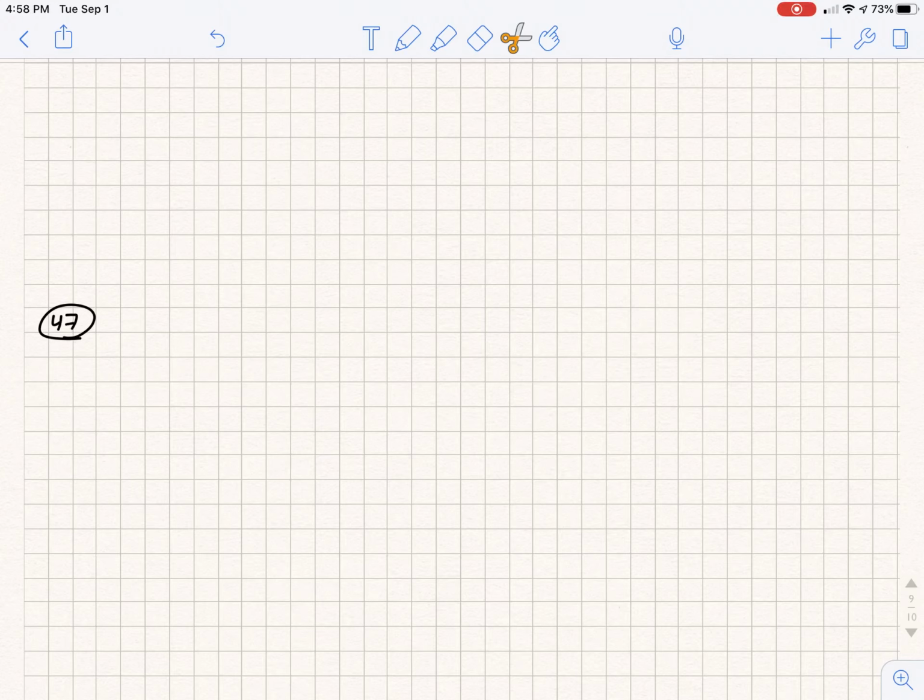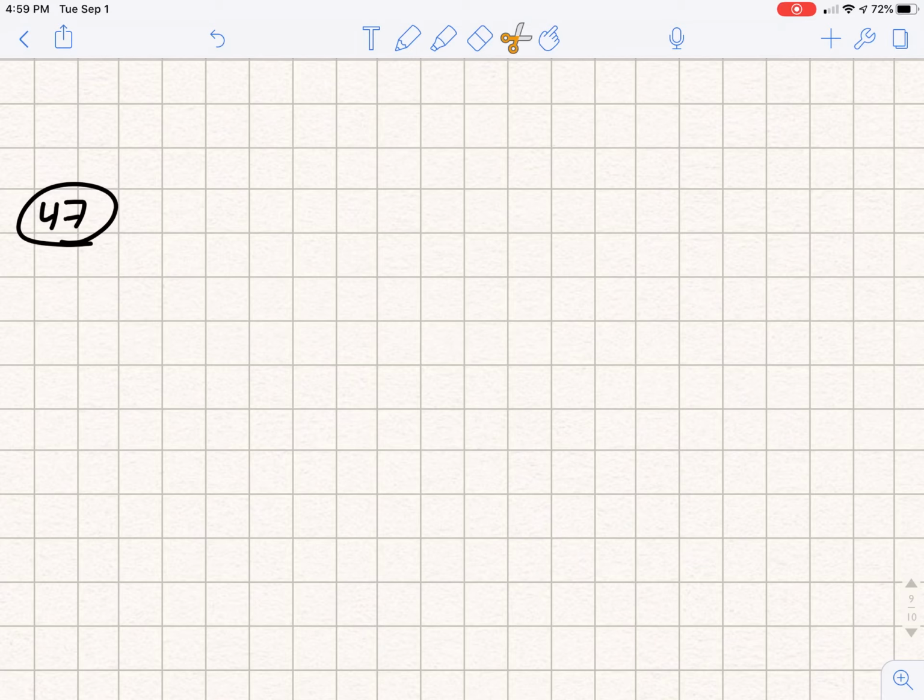In question 47, it says a small mailbag is released from a helicopter that is descending steadily at 1.5 meters per second. After 2 seconds, we want to know A, what is the speed of the mailbag, and B, how far has it fallen below the helicopter? Now, part C, we're going to repeat part A and B calculations for a helicopter that is steadily rising at 1.5 meters per second. Okay, first things first, let's go ahead and draw a small sketch of what's happening here.